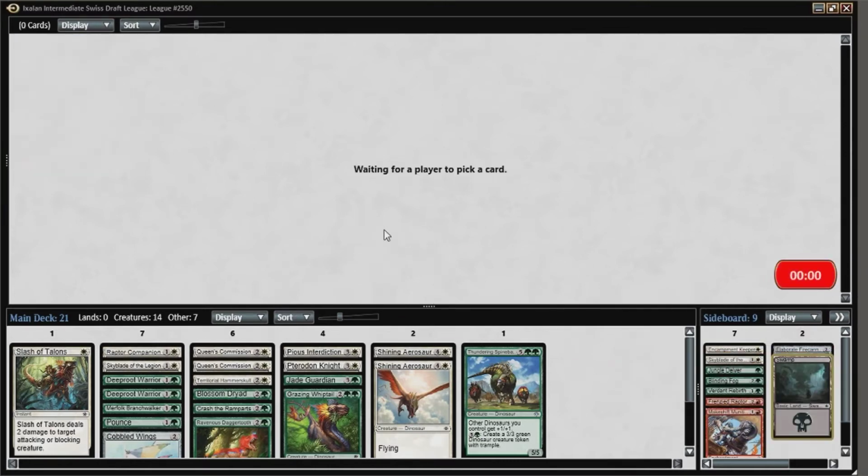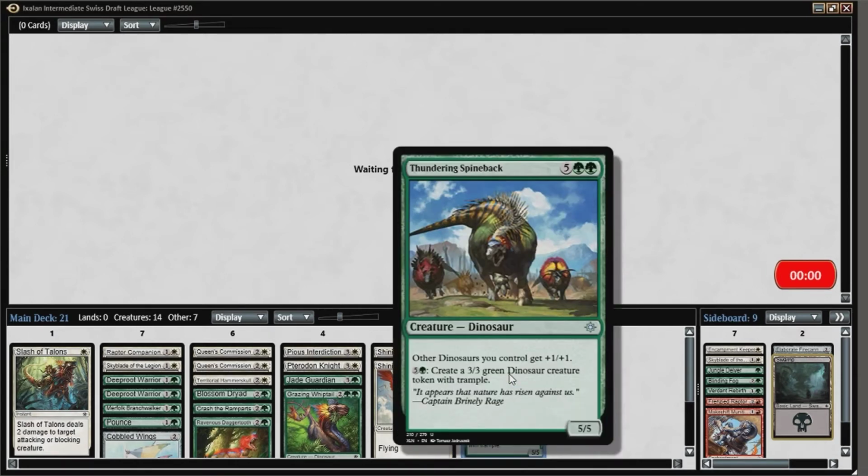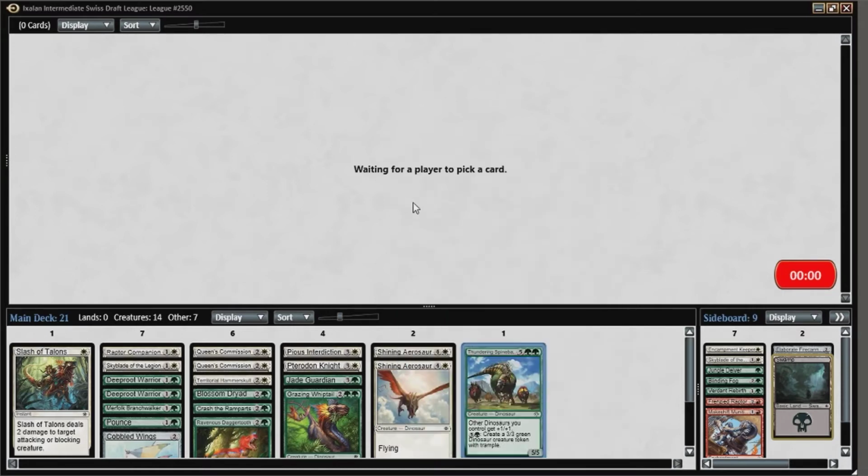Land. All right, pack 3. Something good for us. Something good in white, green, or both. Maybe. Kinda. Sorta. Hopefully. Let's see what we get. I don't think we have any bombs yet. This card's fine, but it's a lot of mana investment to get going. But I think it's the closest thing we have to a bomb, unfortunately.